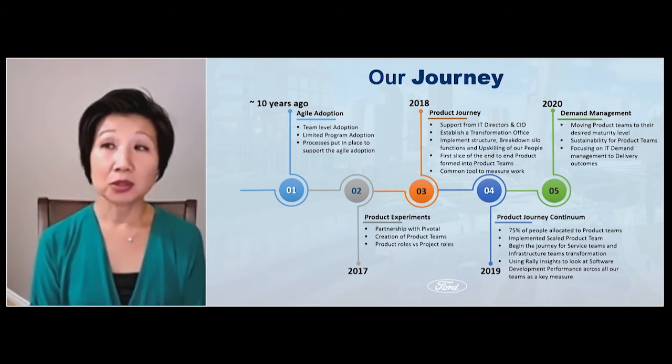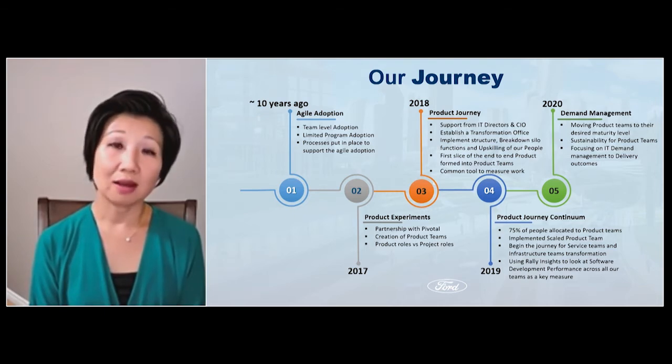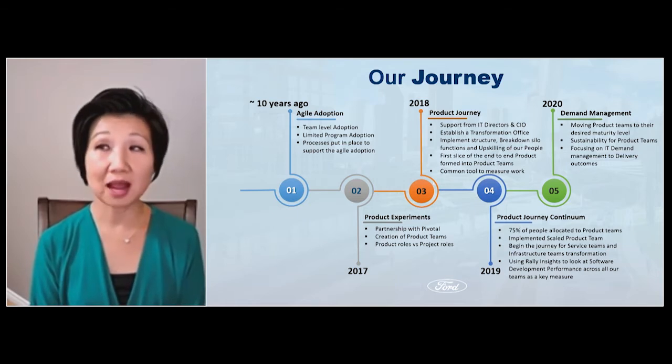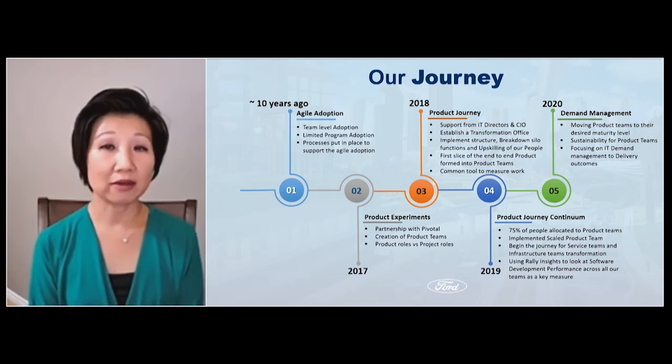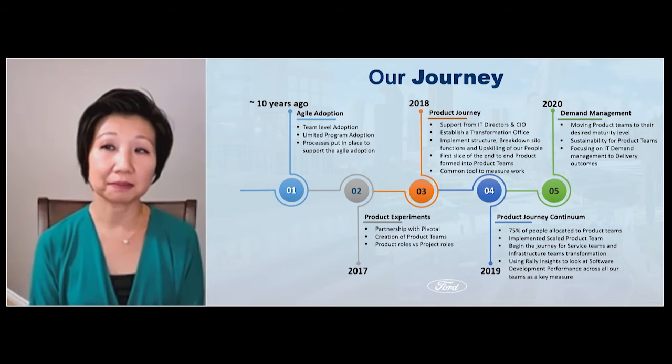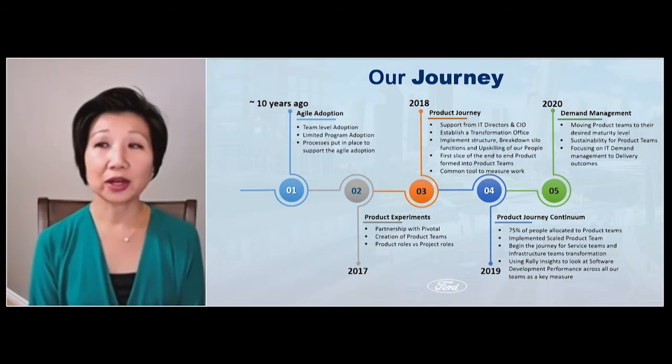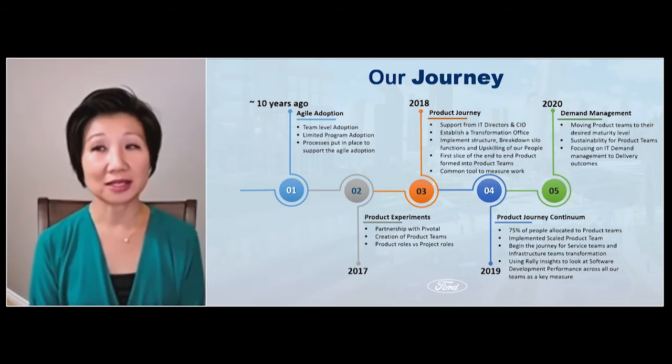We implemented common tools that were adopted, and it helped us to measure. One of the key ones that we used was Insights within Rally, which is a software development performance index that helped teams and leaders ask questions and measure against themselves. The other thing that we focused on was employee satisfaction, and that helped keep us on track for our culture transformation.